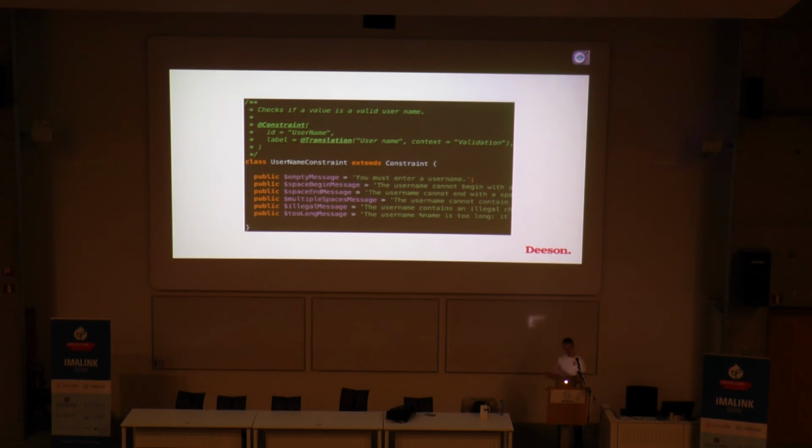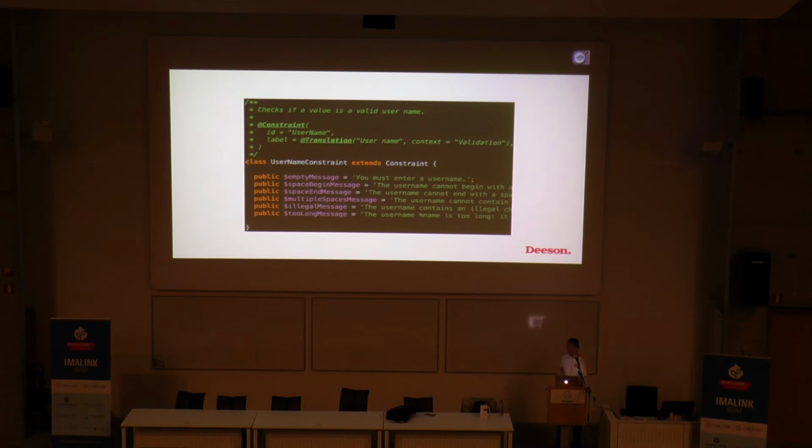So this is one that I've taken from Core. This is actually all there is to it. This is a constraint plugin that is in Core that validates usernames. So you'll see that it has that unique ID, and it's defining it as a constraint, and it has a label. So the key that I mentioned that was a little bit special, type, is already missing. I'll explain on the next slide.